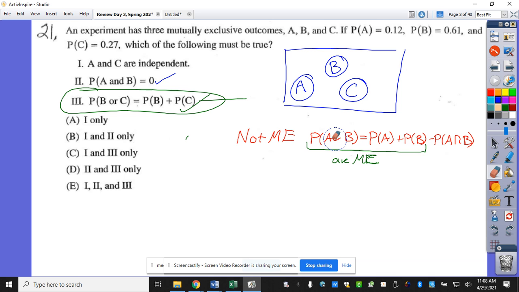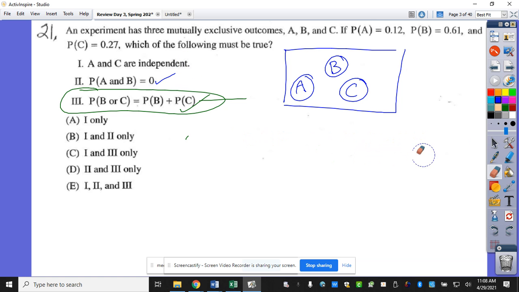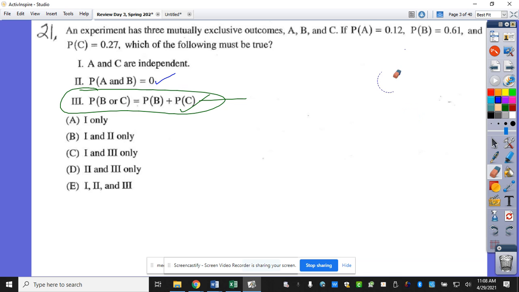Alright, so the only thing I haven't talked about yet is this one, which I need you to know. I would see somebody come in on a day where you haven't looked at anything, maybe you weren't thinking through this one. So, how do I check if problems are independent? Let me go with C just because of what it says up there. A and C are independent.